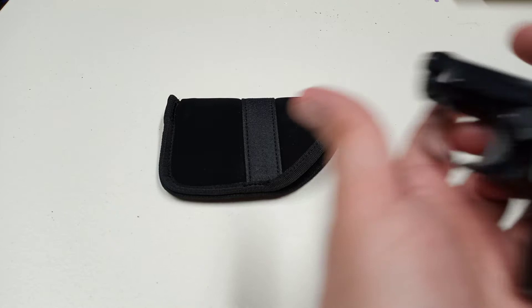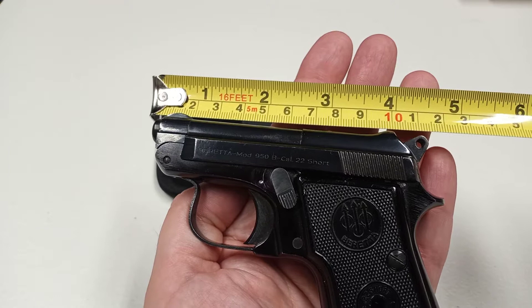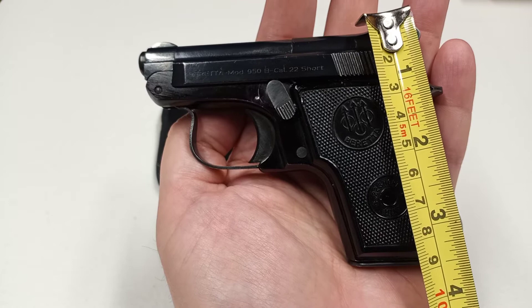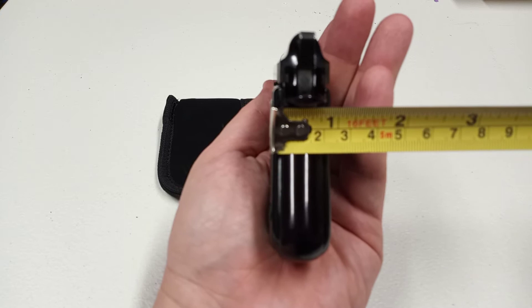It's not really a self-defense gun — to me it's just a really cool gun. You can see we have the heel release here. Just to give you some measurements: from the very front near the barrel to the hammer it's just about four and a half inches, to the beaver tail it's about four and three-quarter inches, and from top to bottom we've got about three and a half inches. It's also a pretty thin gun — about seven-eighths of an inch wide.